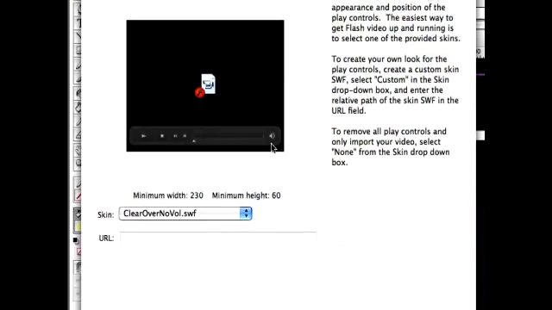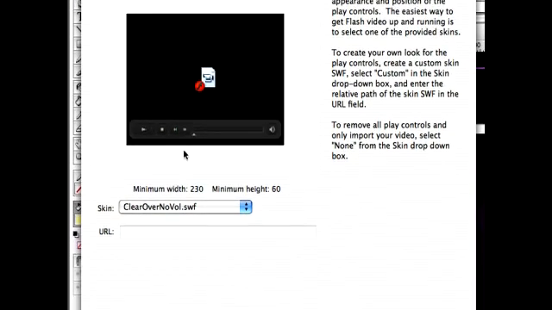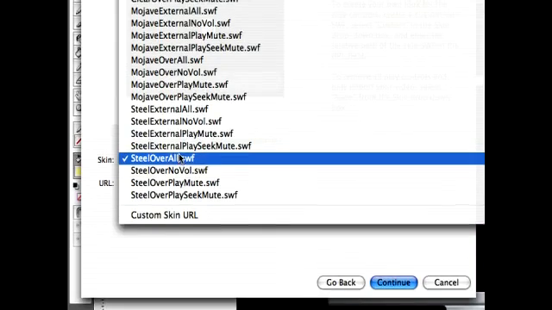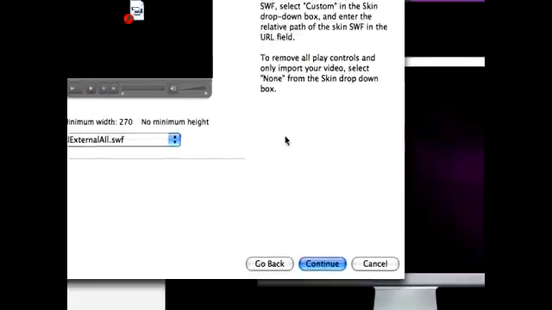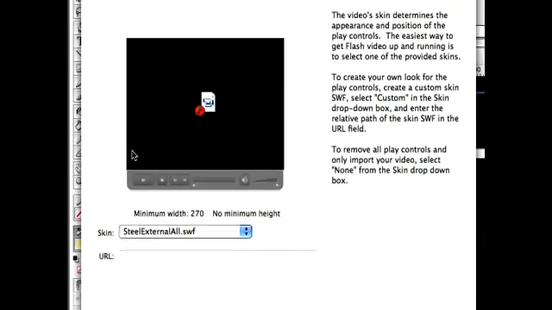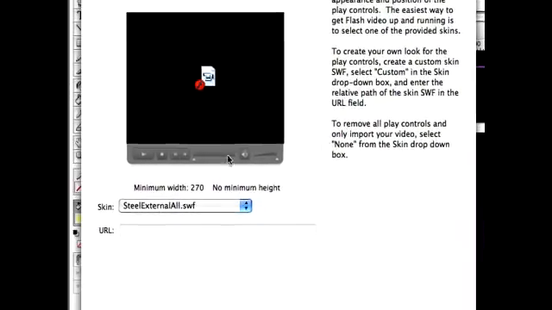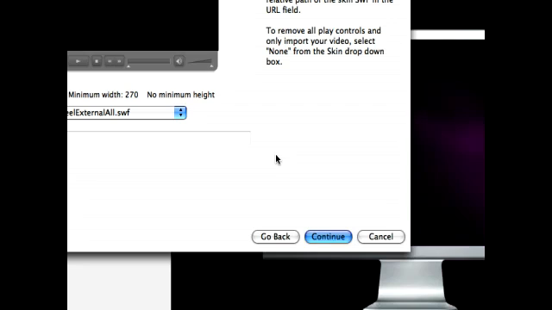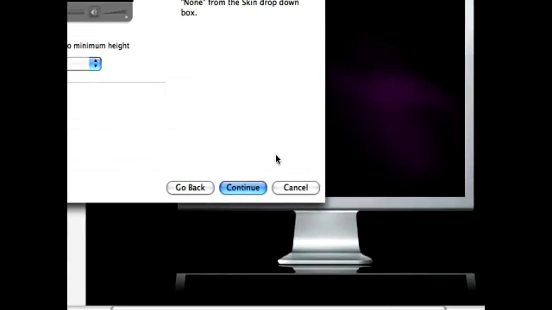Now these are the components that it will set up for, of course, play, stop, fast forward, volume control. You can choose different ones with different looks. Make it external. Now, what Flash will do is create its own shockwave file for just this controller. And when you export or publish your Flash document, which will automatically be created for you, we'll hit continue.